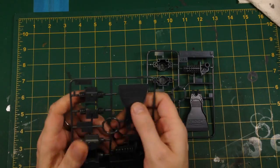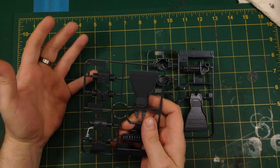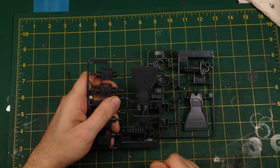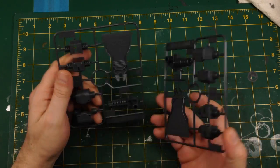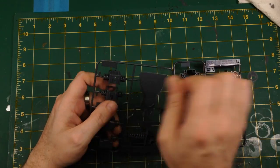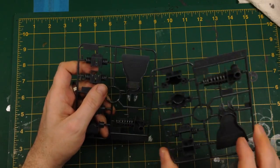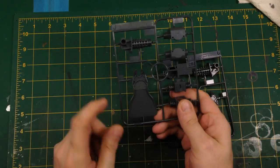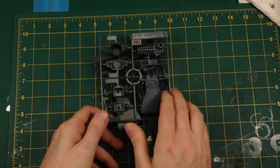You do also get two of these, and you get two of these. These are your little tools. Because it's designed to be used without using tools, you get this. It's a part separator and a part remover. So this bit is for popping parts off the sprue, and this bit is for separating parts. You get two, like in most Mega Size, because it's usually a duplicated sprue. But keep these anyway. They're super handy. They're great as spatulas, or you can use them for separating parts, strangely enough. So I've got four of these now, and I've got these two. I like the fact they put that in there. It's even got the Gunpla logo on it. Gunpla! Yeah.